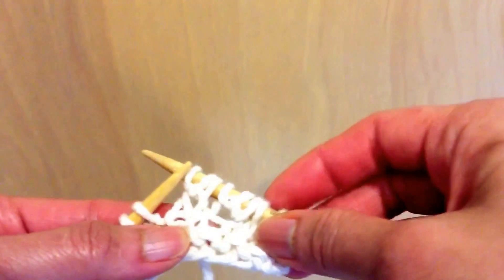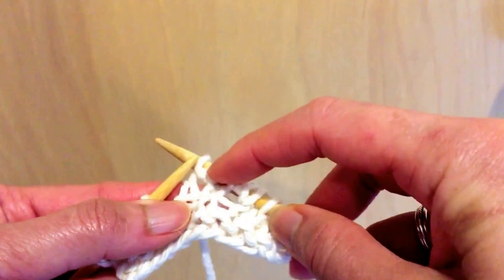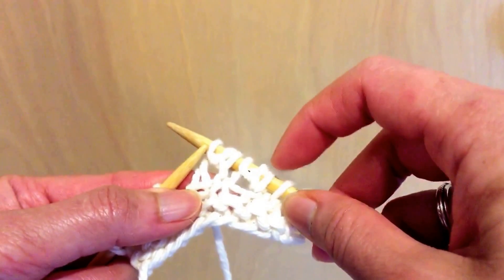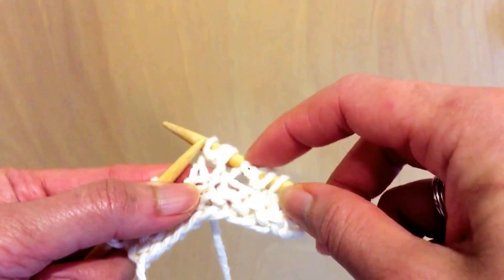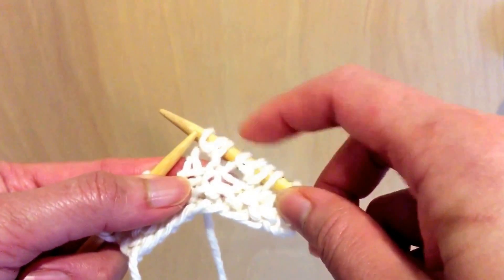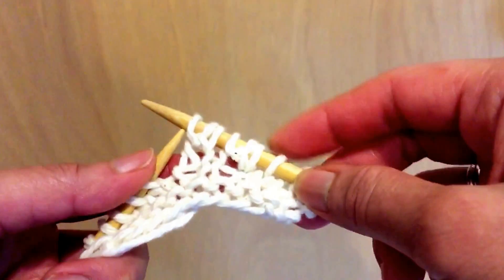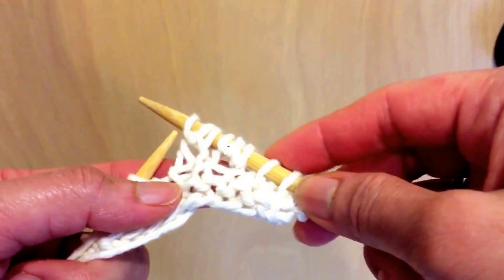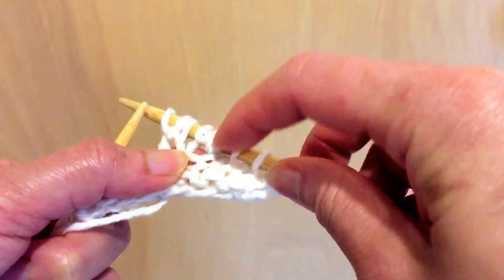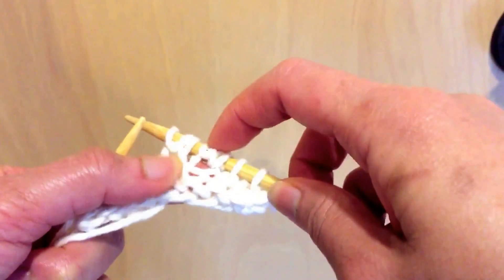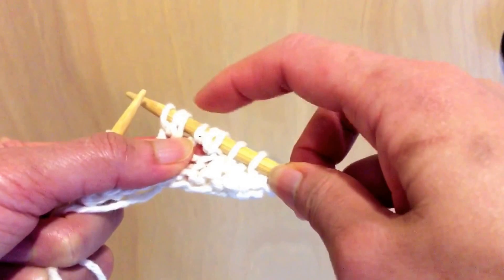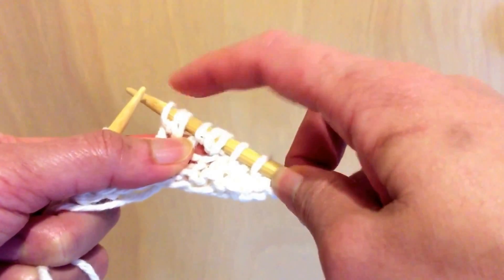So as you see, each stitch now have three stitches in them. Okay. So to answer Maria's question, that's how you do it. You knit purl knit into the next two stitches. So you have two set of knit purl knit knit purl knit.